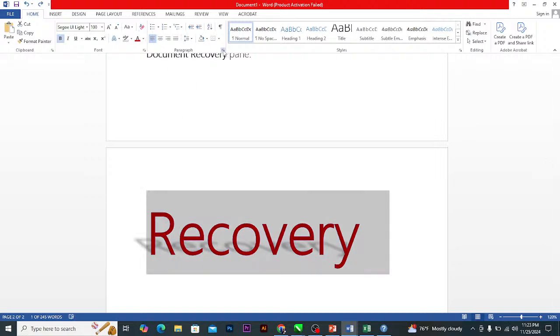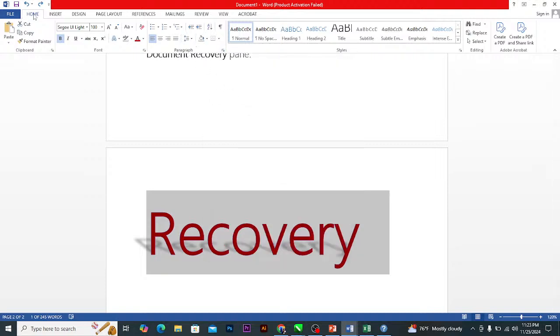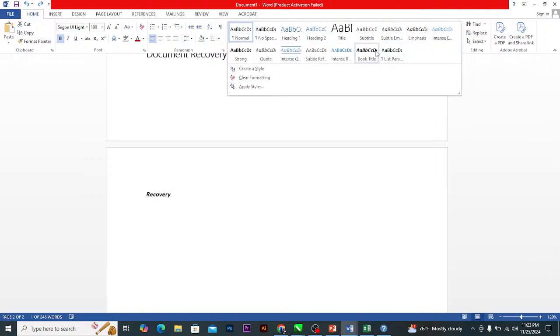Like I said, under paragraph, okay, this is it. You can find this paragraph under home, and you can still find this paragraph under page layout. Okay, it gives you the same thing. Just have it in mind that you'll be seeing a line that separates clipboard from font, and font from paragraph. So from here till here is for paragraph, from here to here is for font, right? And this one is style. Of course, you can explore it and see different styles of writing you want.